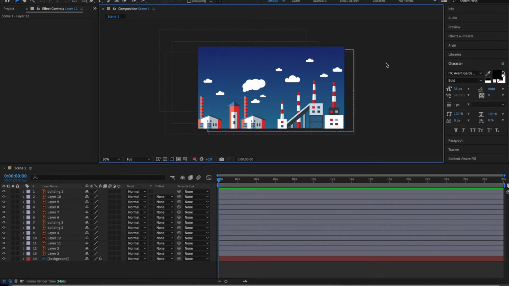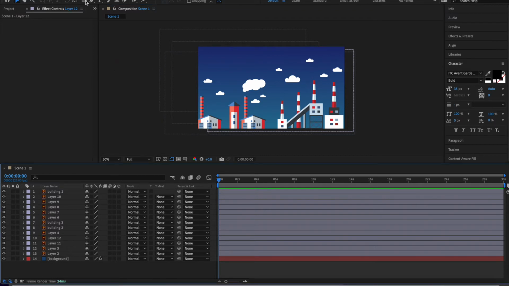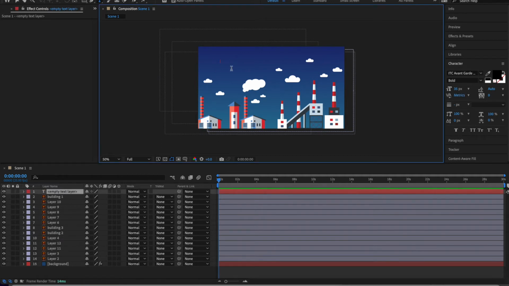Right, so now we are done, and the next thing, I want to add a text. For the text, you can go to the T, the type tool. You click on the type tool and click anywhere in the top area.